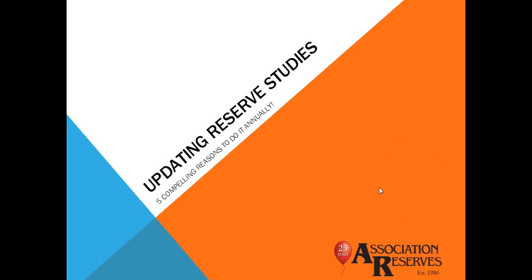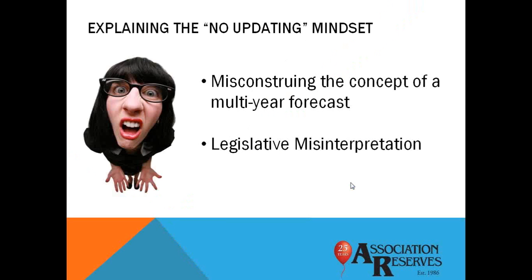I believe there's two explanations for how many people in the industry have adopted the mindset that it's accepted and acceptable to not update a reserve study annually. There's still a lot of that perception out there in the industry, more than should be. And that's because a multi-year forecast does not mean a multi-year reserve study.